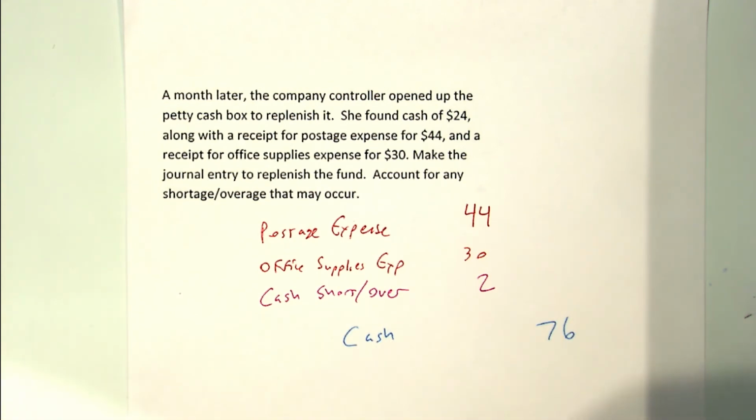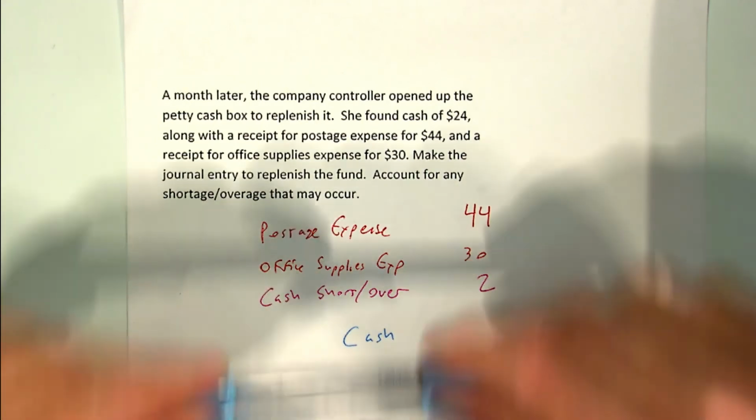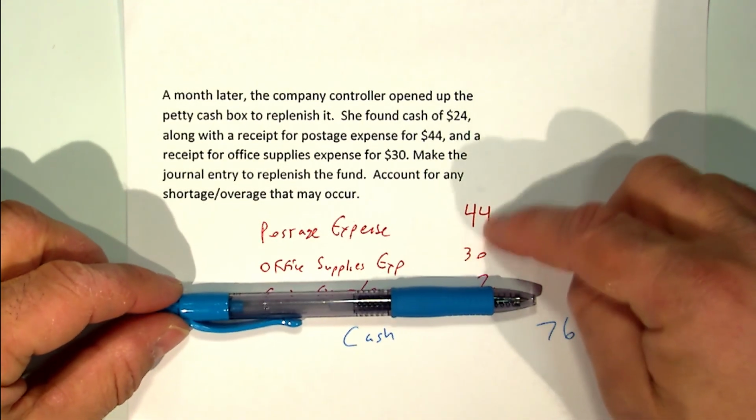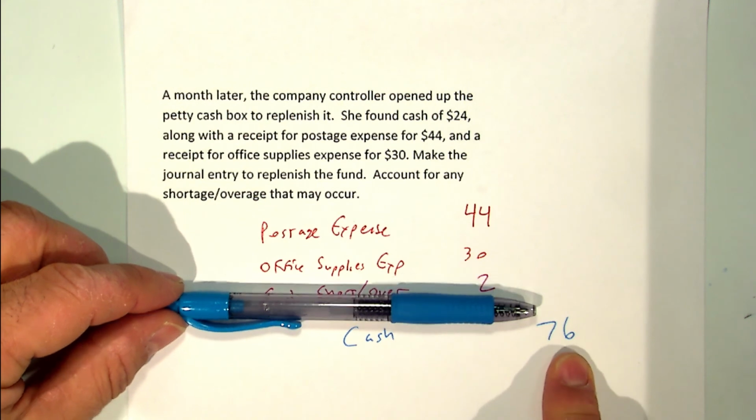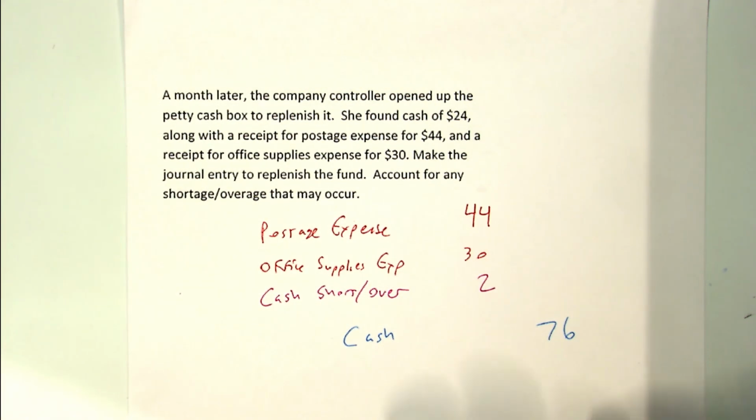Now, do you think you're usually over cash or short cash? Short. Because if you pay somebody too little change, they'll probably call you on it and tell you, right? But if you pay them too much, a lot of times they'll just walk out. They're not going to catch you, right? They're not going to say anything. You with me? So do these in that order. Blue, red, pink. Otherwise, what I see is they do this first, and then they improperly credit cash for 74. And that's wrong, okay? So that's why I say to do that in this order.